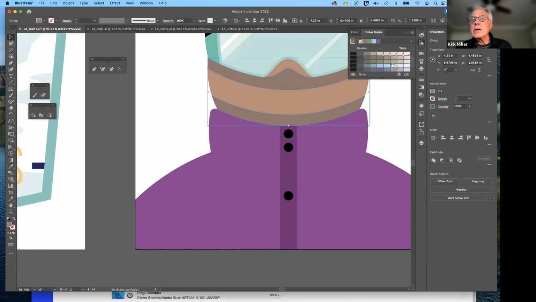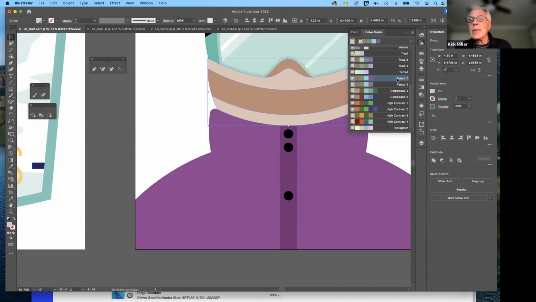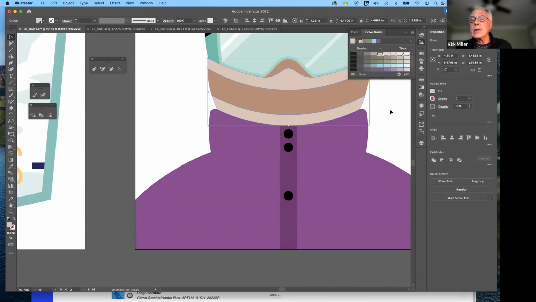And you notice how it changes. Now, if I come back here, I can pick a tint from here as well, or a shade, or I can pick complementary colors. Right now, this is tints. But if I come up and select this little button right here, I can also switch, and this is set to tetrad, 2 different variations here, but I can also select compounds. I can also select high contrast, or we can select triads. We have any number of options for us. The selection choice is just overwhelming.